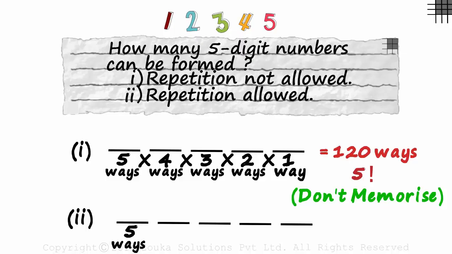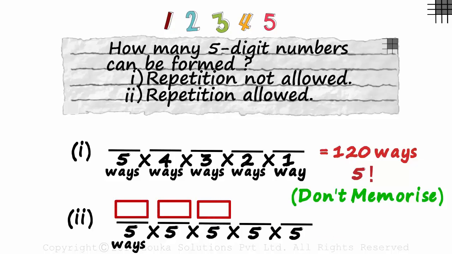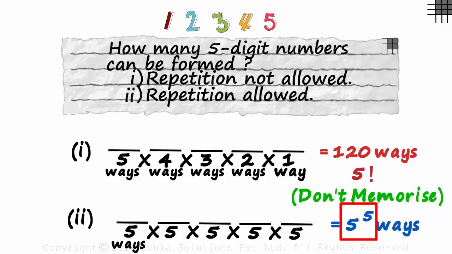Now I want you to answer the next question. Having filled the first slot with any one of the digits, in how many ways can the second slot be filled? As repetition is allowed, it doesn't matter which digit we have filled in the first slot. The second slot can be filled in five ways again. Why was it four in the previous case? Because we cannot reuse the digit that was used in the first slot. In a similar way, the third, fourth and the fifth slots can also be filled in five ways each. And we multiply these, as we are filling the first and the second and the third slots and so on. We get the answer as five raised to five ways. We can form these many five digit numbers using these five digits, provided repetition is allowed.